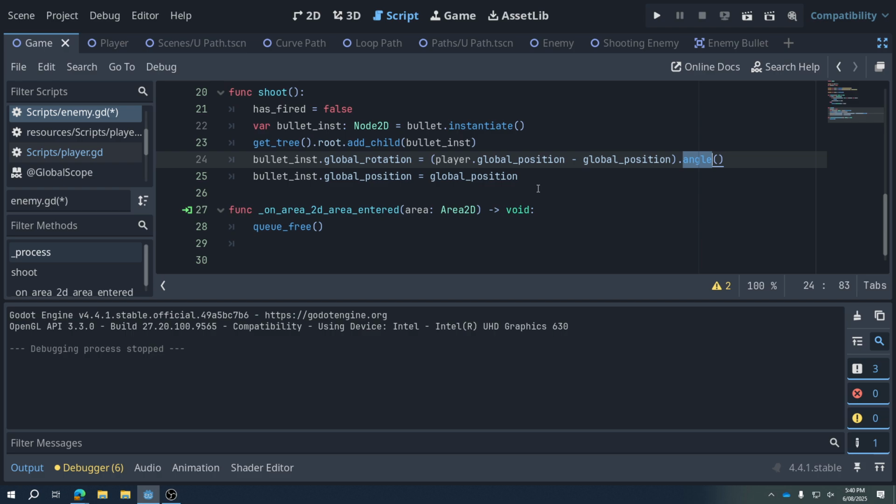If I have these two vectors and the difference vector, I want it to be offset by 90 degrees so it rotates the right way. So that's why I'm going to do 90 minus this angle that I get. And in radians, 90 degrees is just pi over 2. So pi over 2 minus that is the direction I want my bullet to be rotating.